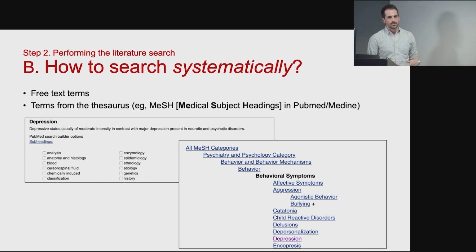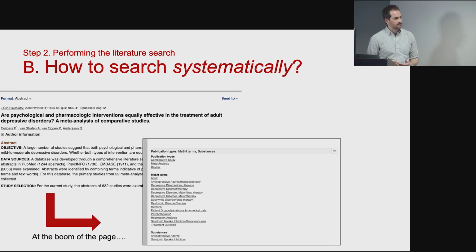So this dictionary: each article published in PubMed, if you go to the bottom of the paper, you see which words are related to which articles. When you publish an article, the article goes to the PubMed people who put it into the database and organize these articles, and they attribute some labels, for example, these MeSH terms. You can say, for example, this paper is indexed with all those MeSH terms. You can have ideas on how to build your search algorithm on the basis of the MeSH terms used in other papers.